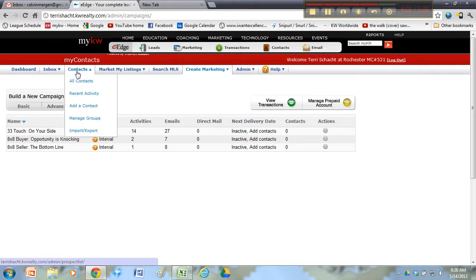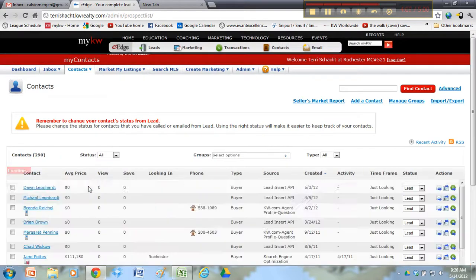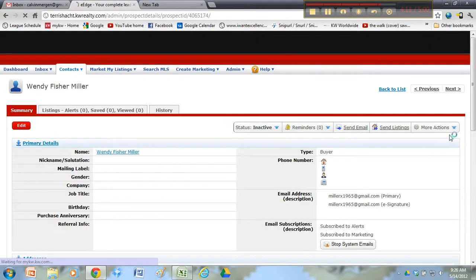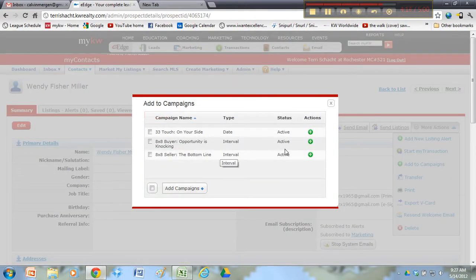So now when I go back to my contacts and I go to somebody, so I'll go to Wendy, I can go to more actions, add to campaign. Those campaigns show up now, and all I would have to do is hit the plus button, and that would add them to that campaign. But it only does those ones that you go in there and select the way we did. So you have to go in there and get those 3 set up to get your core campaign set up. That way you can quickly add people to campaigns at any given moment when you're working with your database.